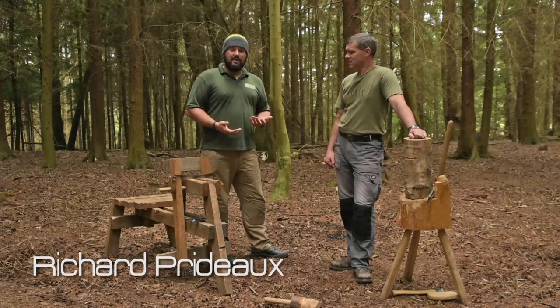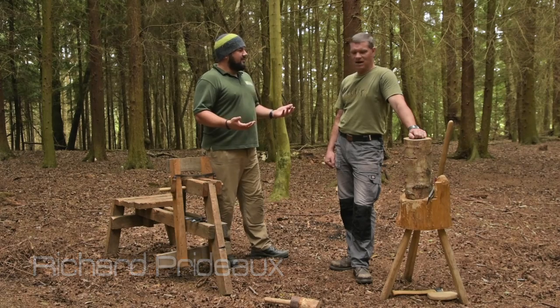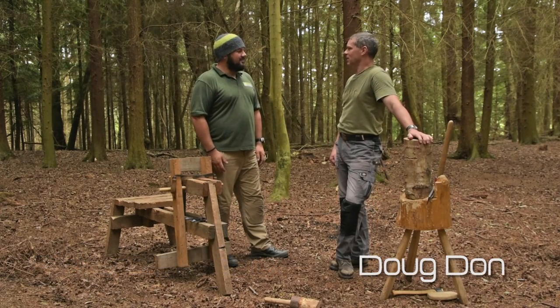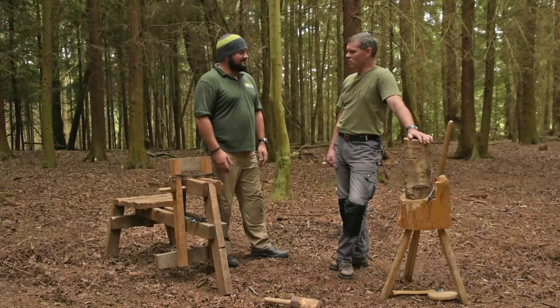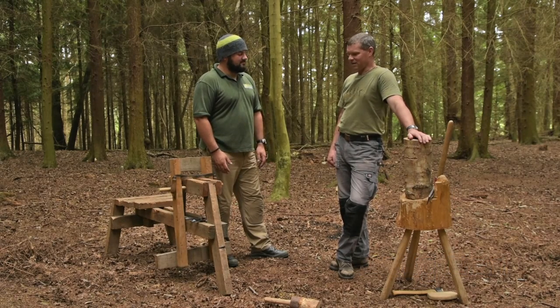So today we're going to be making something. What are we making? First off today, I think we're going to have a go at a spatula. I love spatulas. Some basic techniques for green woodworking. We'll be splitting, cleaving, shaving, and then a little bit of carving at the end.